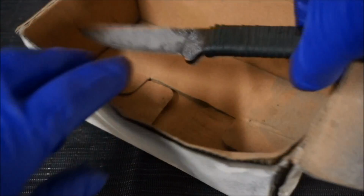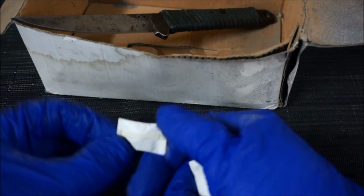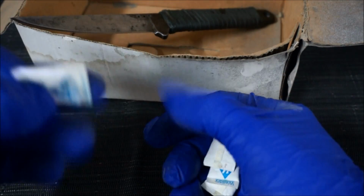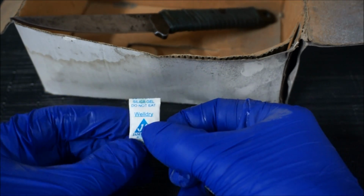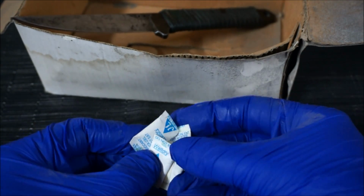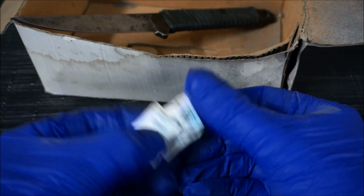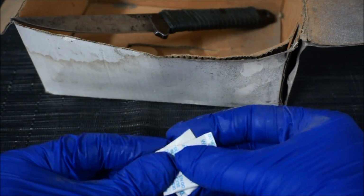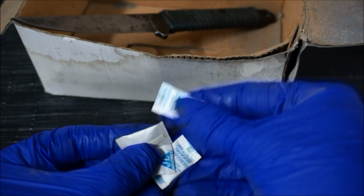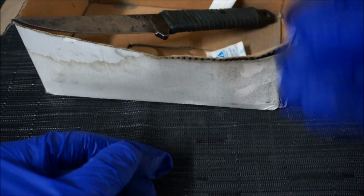So you'll take your drawer or whatever. This time we're using a box to stand in for it. You put it in your drawer, it would even fit. And you want to get these things. Silica gel, that's what it is. You want to get some silica gel packets. These are really easy to find. Go on eBay and search silica gel bulk. You can buy 500 of these for like 10 bucks. I do that all the time. I actually ship all of my knives with these little things because they draw moisture out of the environment. So in your drawer, chuck in a bunch of these things.